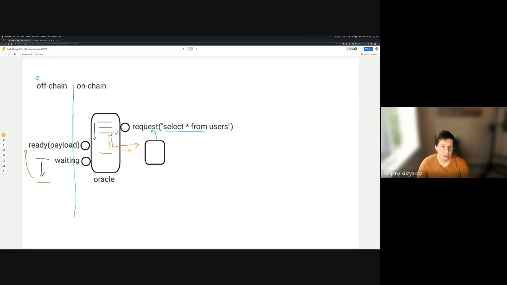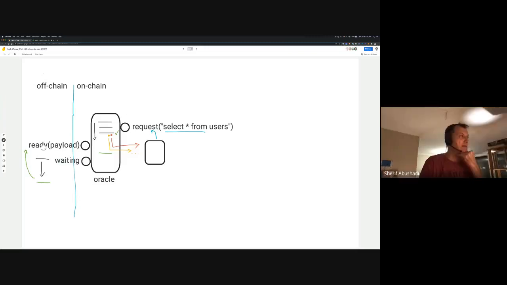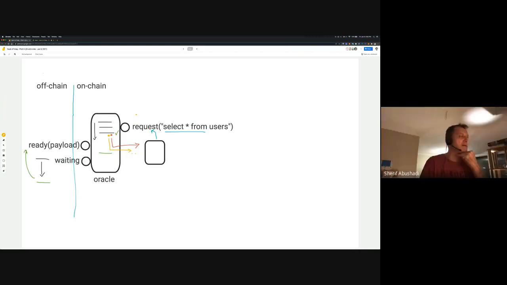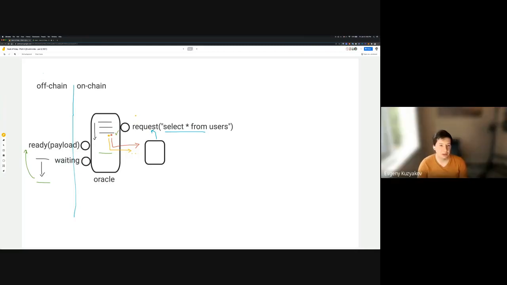Yeah, I mean, probably you don't need all observers, and you need some kind of payment to attach to each request. So first of all, you need temporary storage to keep the request. Yeah, if it's even needed, because we can use logs to pass the request.